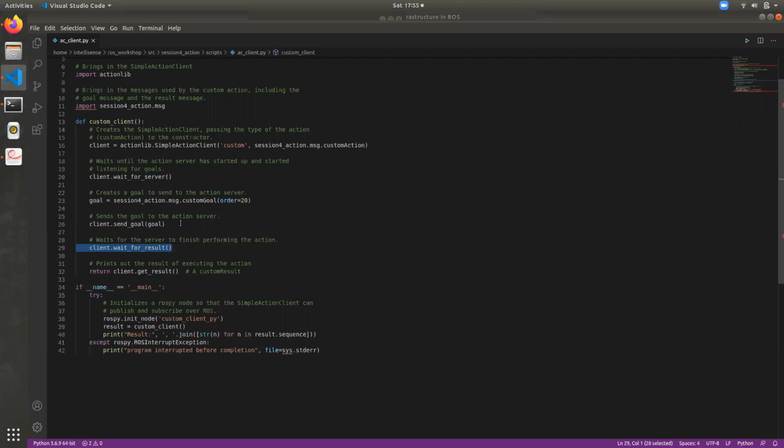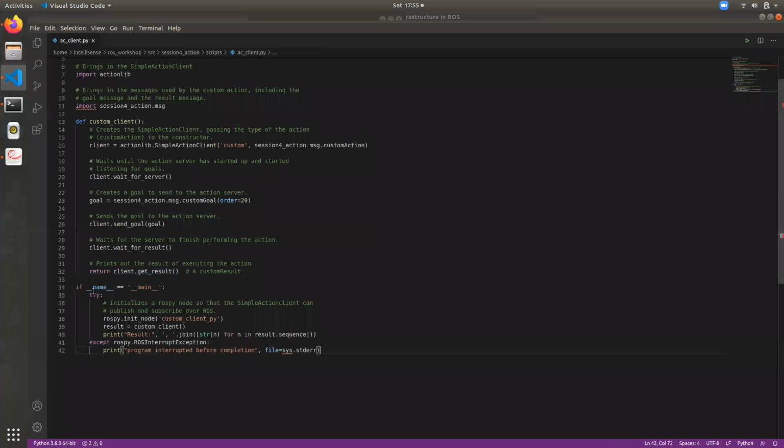If the result comes before the execution reaches the 100th line, then we can get the results directly from this line, client.get_result.